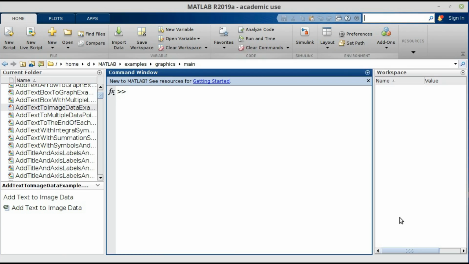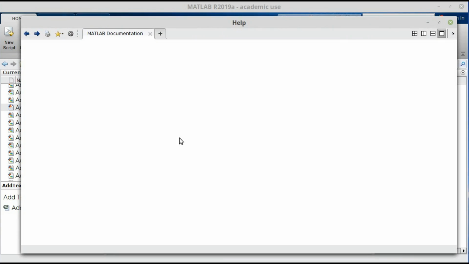Here I'm going to give a few tips on using MATLAB. One of the things when you're writing programs is you usually spend a lot more time reading than writing. This is usually how MATLAB starts out, a similar setup. You wouldn't have this many files over here, but a good place to start if you're just getting started is, of course, Getting Started.